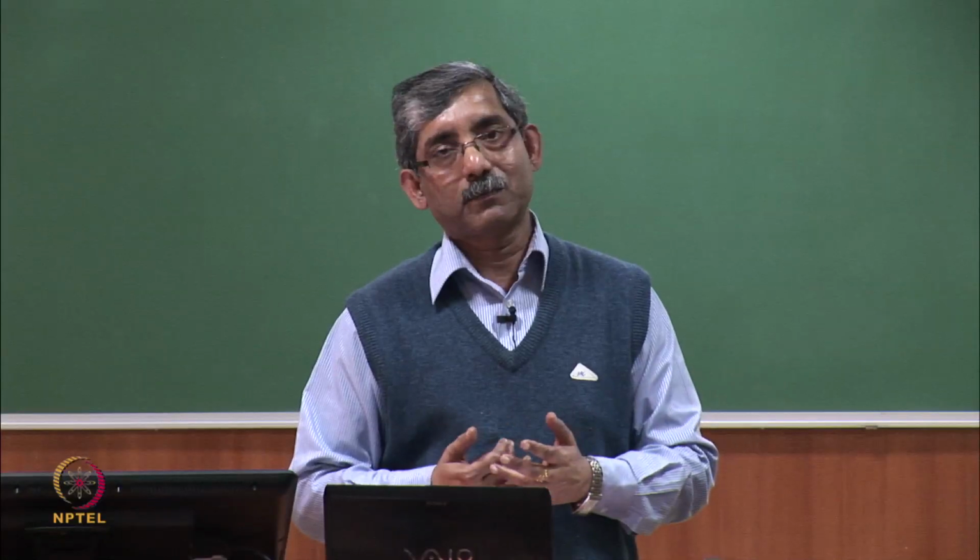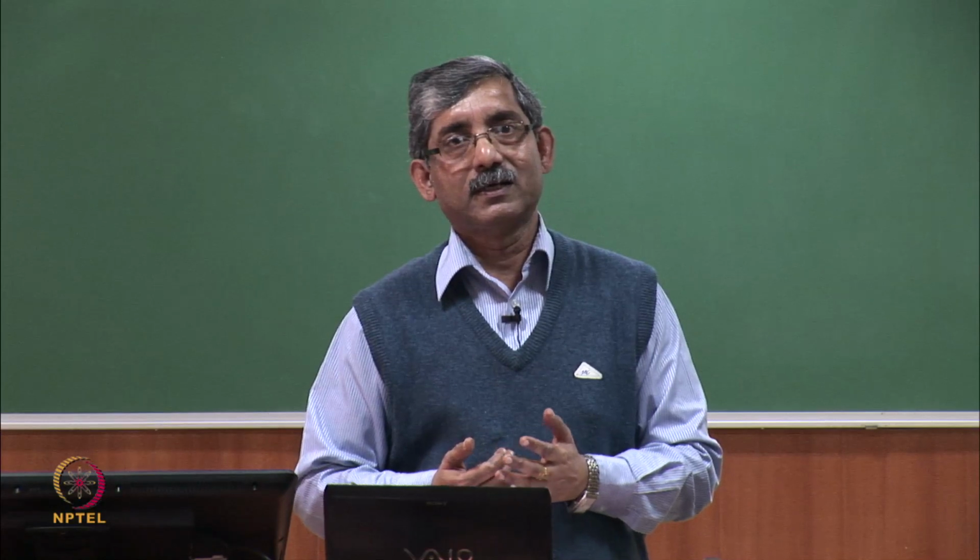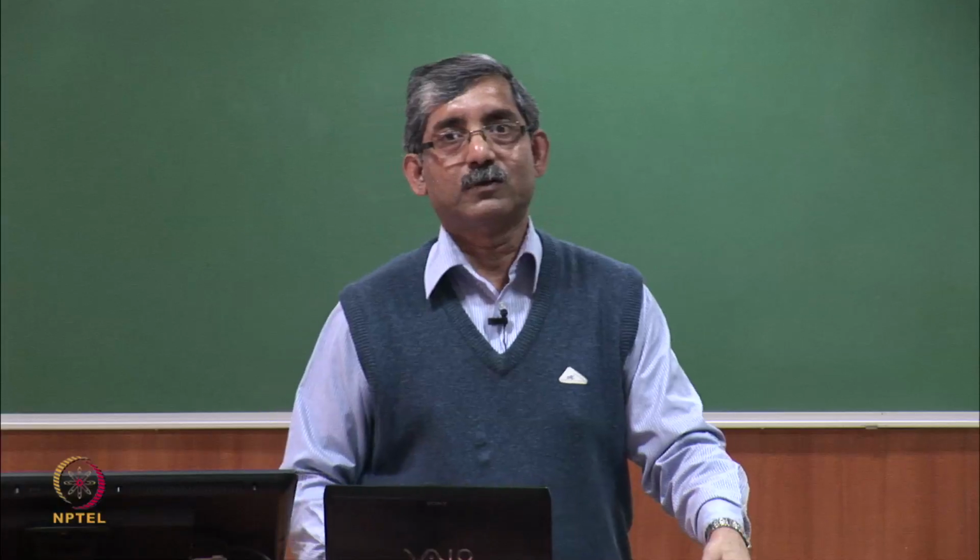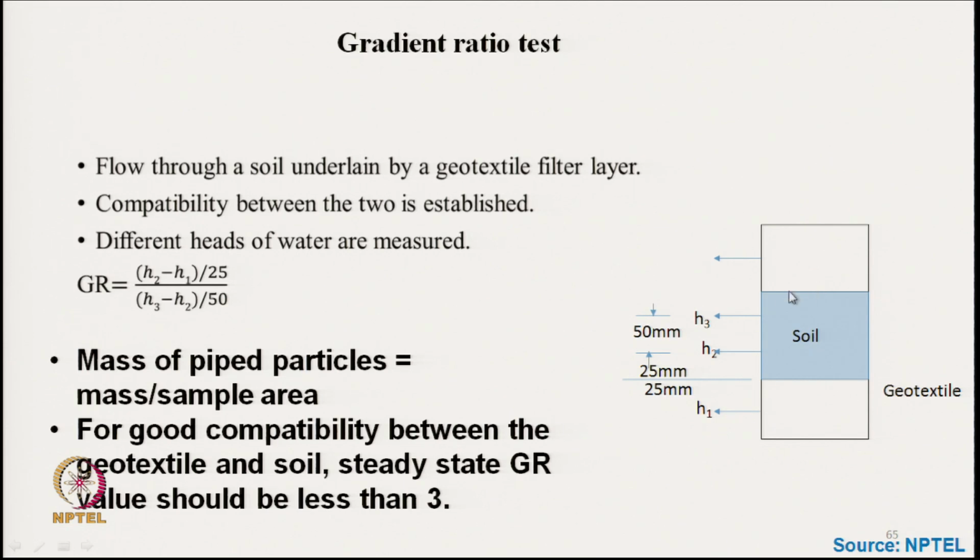In earlier permeability and transmissibility testing, they are tested in isolation. So, soil and geotextile are put together here. The compatibility between soil and geotextiles is assessed here. If the flow rate is less or the gradient ratio, its pressure, is high, then we can conclude that the geotextile and the soil are not compatible. So, we must select a geotextile which is actually compatible with the particular soil.